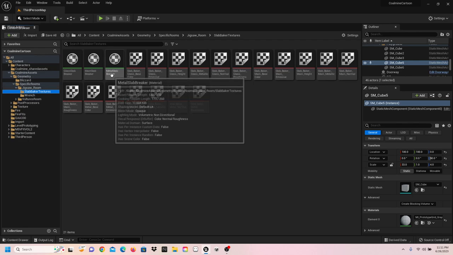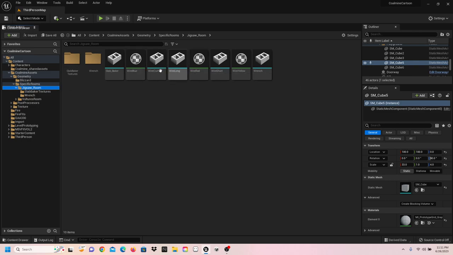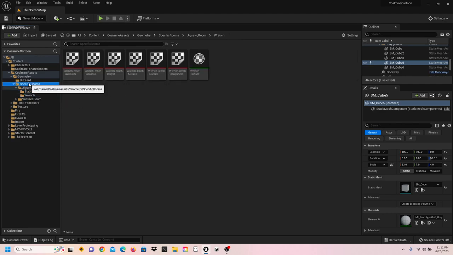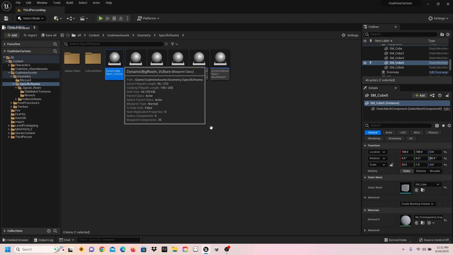Would let me go back. This is different textures for the slab maker. It has three different textures going for it, even though that's not showing very well. Wire curl, different. You can kind of see what the things are, and if you've seen the previous video, they might make a lot more sense. Same with this. Otherwise, specific rooms have these different actors that exist for them.